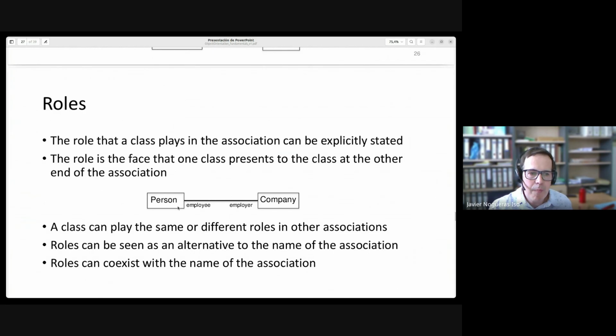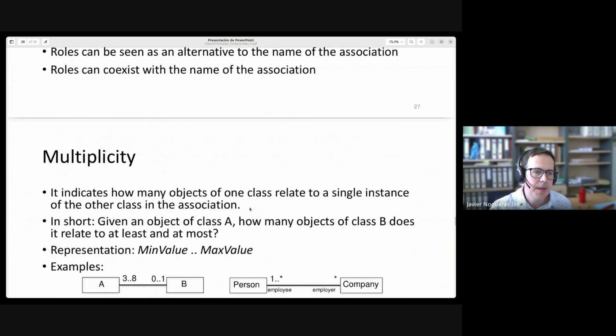So one person works for Google. Google plays the role of being the employer of this person. And this person plays the role of being an employee for that company. So I can identify roles in the different associations that I define.